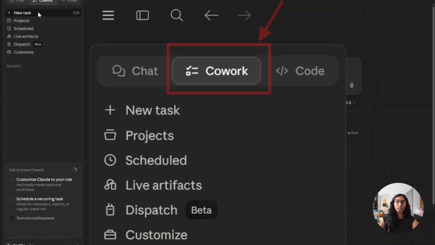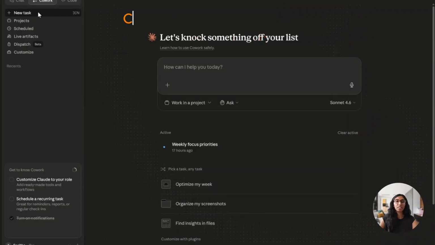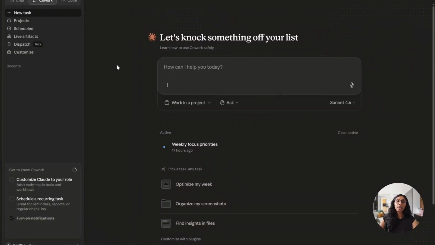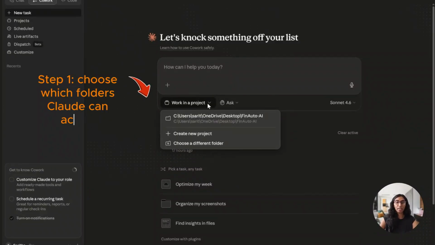Here, it's less of a chat, and the entire emphasis is on delegating tasks. You tell Cowork what needs to happen, Cowork plans all the tasks, you approve it, and then Cowork executes it. And one way you give Cowork access to all your information is by connecting it to one of your working folders. And this is how you choose your folder.